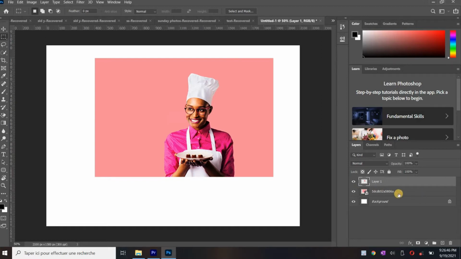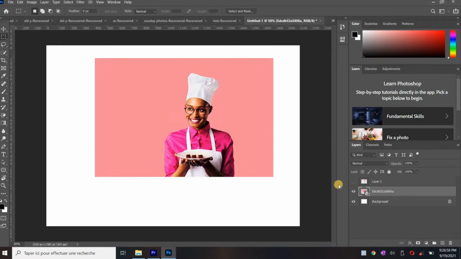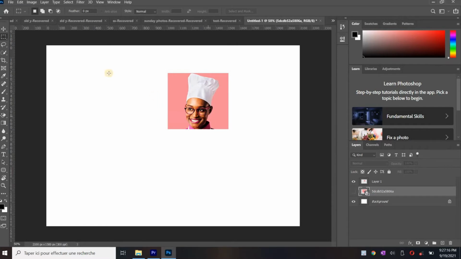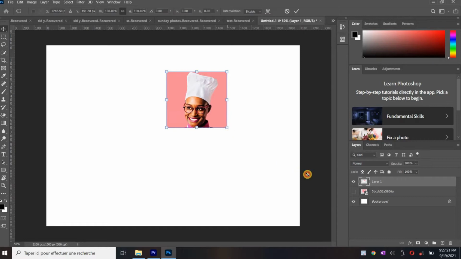If I come here, at our right side, these are our different layers. We work with layers in Photoshop. So this one, this is our layer. If I hide it, it goes. I bring it back, it comes. Now, given that when we highlighted this thing here with our tool, we said new layer, that is new layer via copy. What it did is that it copied just that specific point where we highlighted earlier, and this is it here. If I hide this one, you see it cut just that. It created a new layer from just the point where we cut.